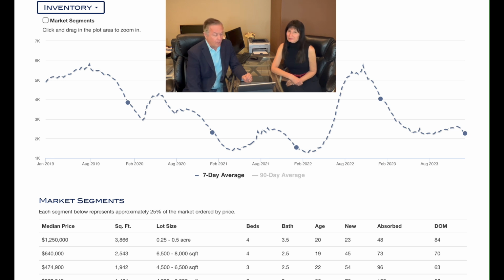Why is that? Why don't we have enough houses? People aren't ready to sell. People have these amazing interest rates on their homes of 1, 2, 3 and change percent, and they want to hang on to them. It's not that they don't want to move to a different home. They do, but they're looking for another home, and there just isn't enough inventory.